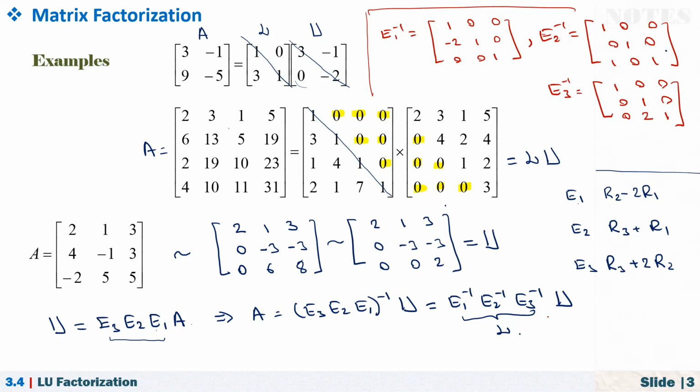Now, if you just multiply them, what do we get here? This L, let me just write here, if you just multiply them with each other, this L will be, what? It will be 1, 0, 0. I'm sure that all the upper part is 0. Here we have 2, 1. And also here we have -1, -2, 0, and 1.